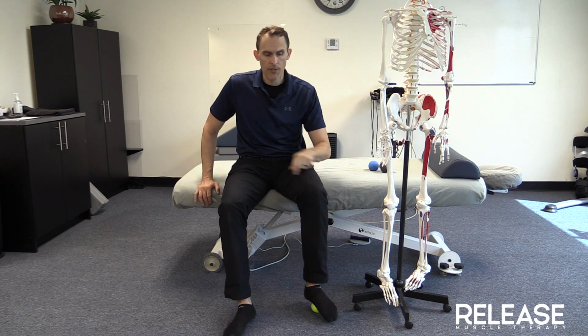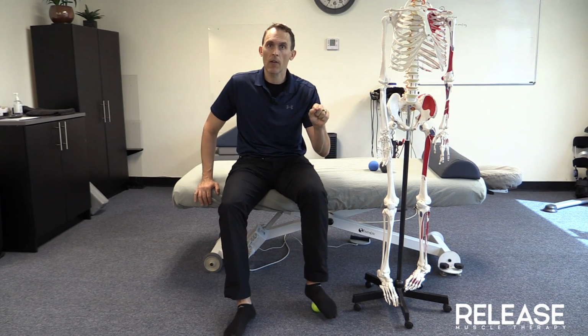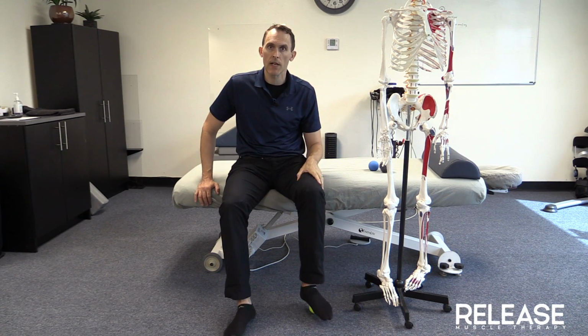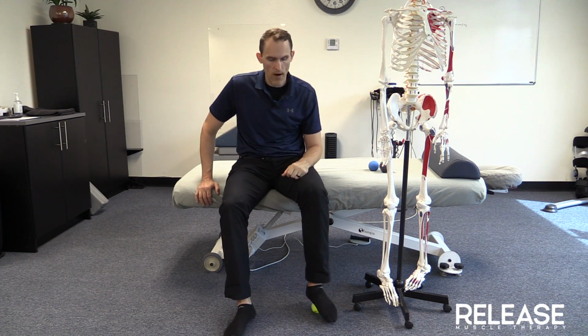You've got two options here. You could either just hold on that area and let it desensitize, or two, we can roll around a little bit in a small kind of semicircle, rolling back and forth, just working on the various tissues in that area to desensitize. Either tactic will work, but you can certainly rotate them around.